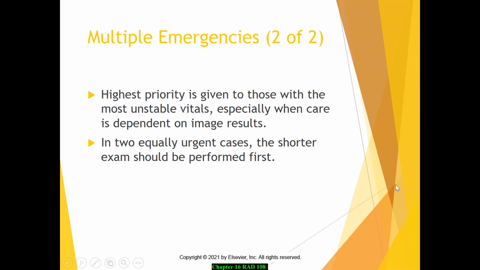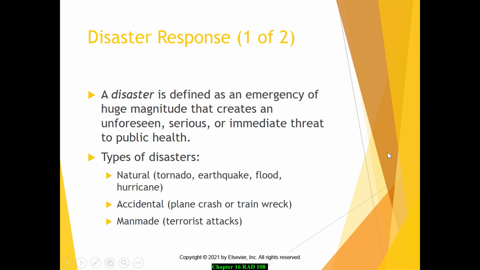So your highest priority is going to be given to those that are more unstable. They are going to be rushed up to surgery. They're waiting for that diagnosis so that they can get them out of that trauma bay. So you really need to take a look at, if it's a short exam, what can you get done and out of the way quickly, and move on to the more complex individual exams that need to be done.